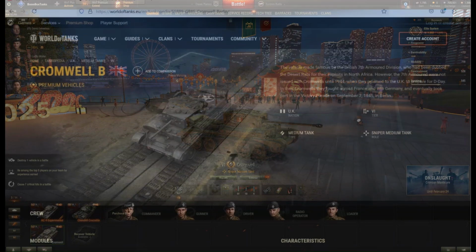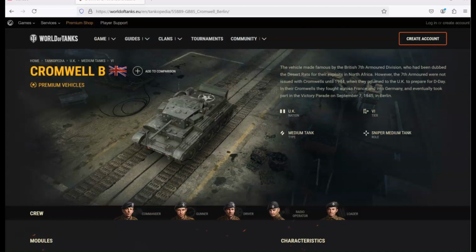There is also a premium version of the Cromwell B. A lot of players go for this tank, either purchasing it or they got it through a token store or Twitch drops. It will earn you more credits as a premium. There are a few differences, but they are minimal. I think the Cromwell B has better gun depression, aim time and traverse. The playstyle is pretty much the same though.